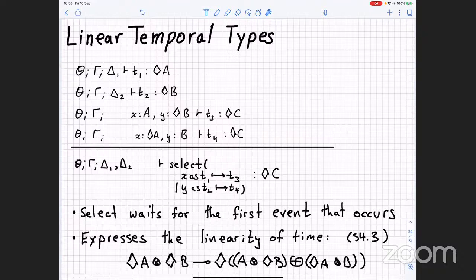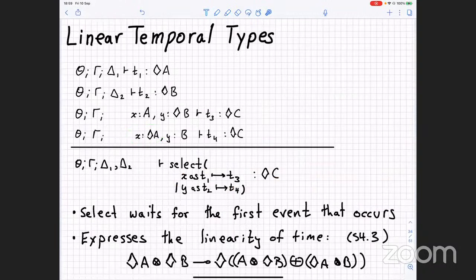Sometimes you need to choose between two events. Maybe you know that an A is eventually going to happen and a B is eventually going to happen. Maybe you're waiting for a click on the mouse or a keystroke. How do you select between the two of these things? Well, one of them is going to happen first. Either A will happen first and you still have to wait for B, or B will happen first and you still have to wait for the A.